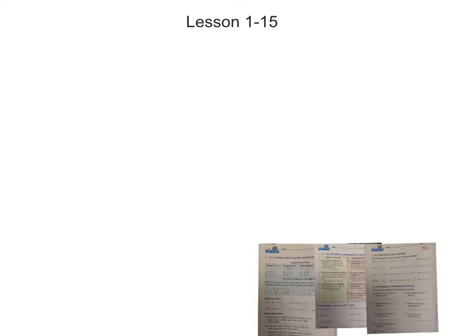Today's lesson is lesson 1-15, and it is called Multiply and Divide with 1 and 0. However, we're going to spend a little bit of time on that, but we're also going to go over some of the addition and multiplication properties: the commutative property, the associative property, identity property, and zero property. So we have a little bit to do today. Not going to be all that hard. And then we're going to send you off to work on whatever you can on your own.